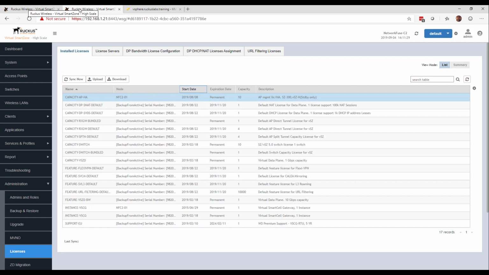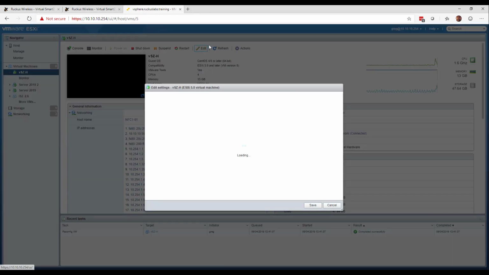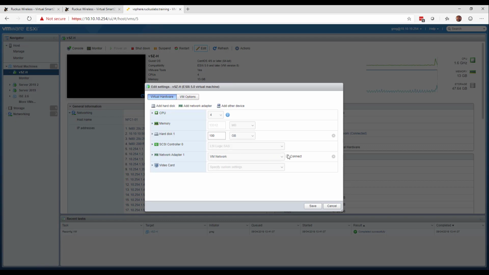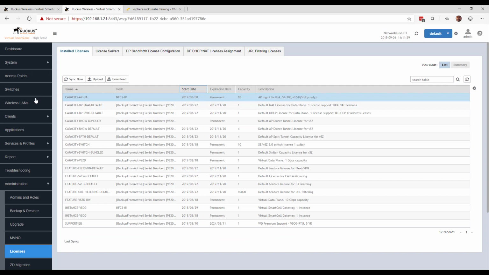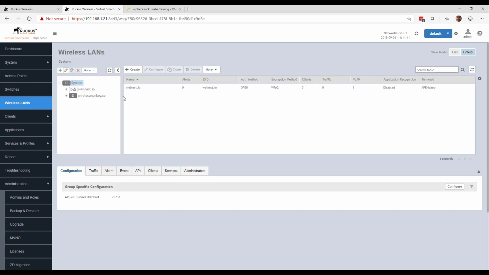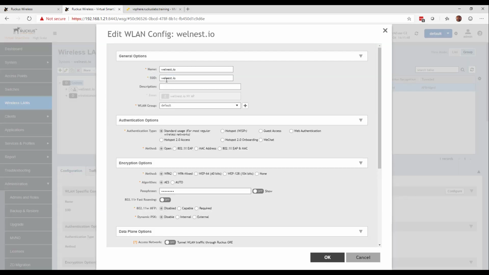Now let me go ahead. This guy's still down, so let me go ahead and get him back online. So I'm going to show you how to rehome the cluster just in case you wanted to. Because one thing you're going to notice, for example, I realized I screwed up the name of this wireless LAN earlier. So you see Wellnest, I actually misspelled it. It has one L instead of two. So if I configure here and I say I want to put that second L in.